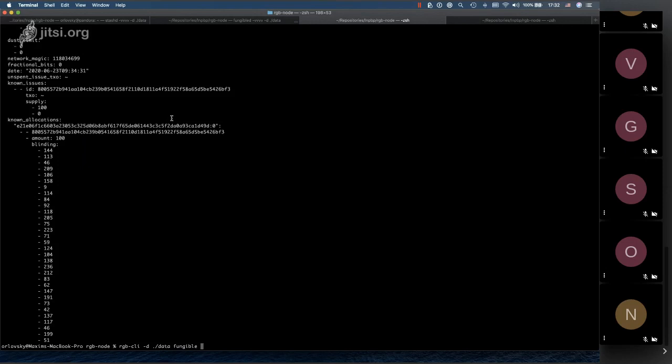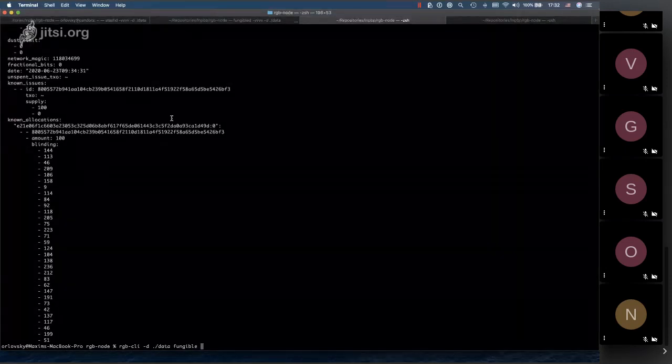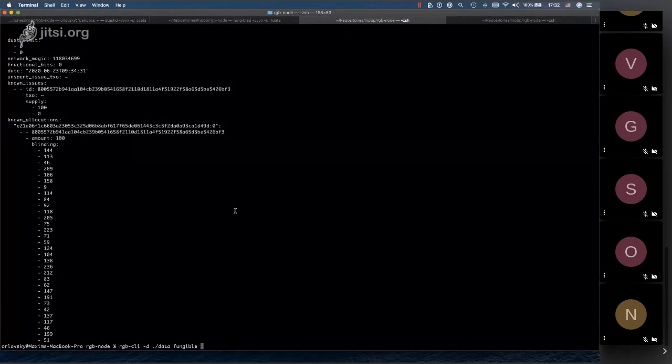So right now you can do just a single issued asset, but again, the functionalities are in RGB node, using an API and integrating into the wallet. When you issue the asset, you define whether it should be reissued or not, and basically you will be able to control and have information about the issuance as a user of the asset. Does it answer your question? Yeah, thank you very much. So let's proceed with the fungible asset issuance command.